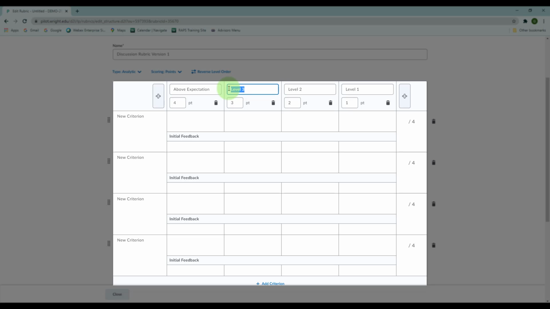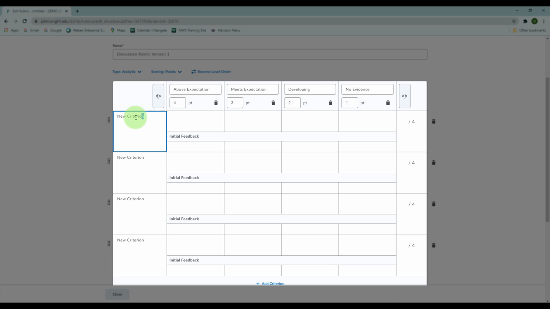For the next level, let's just say meets expectation. And for level 2, we'll say developing. And level 1, we'll say no evidence.